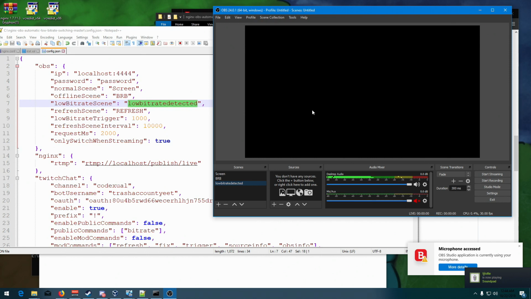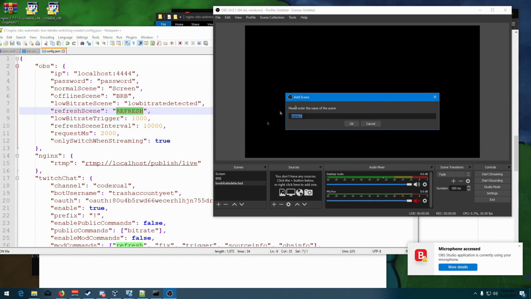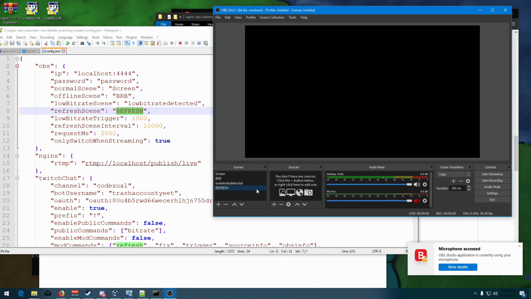You can still have your stream showing, but with a text display saying, hey, it's low bitrate, or you can have it as a BRB scene that says low bitrate. So it just depends on how you want to set it up. And we're going to also have a refresh scene. This is where you're going to have your screen, or the IRL screen, still on here.